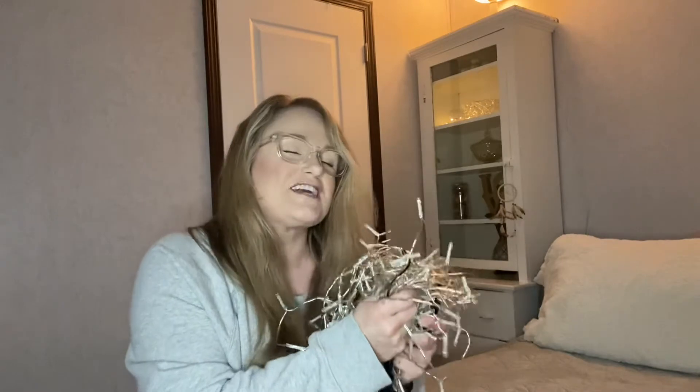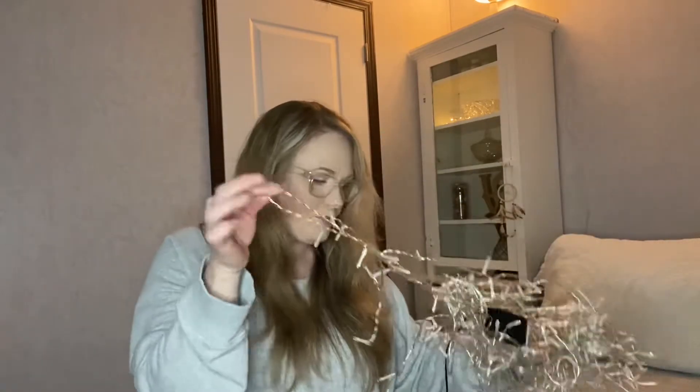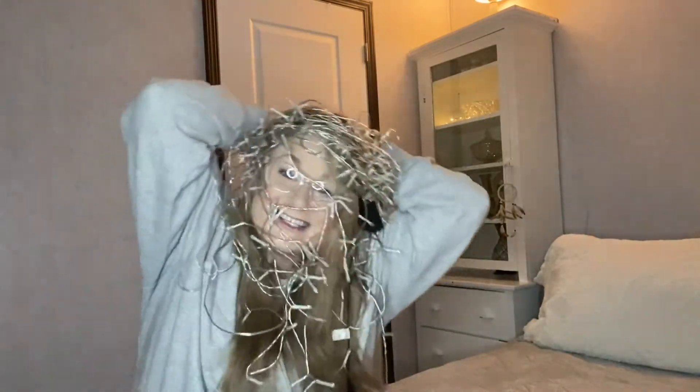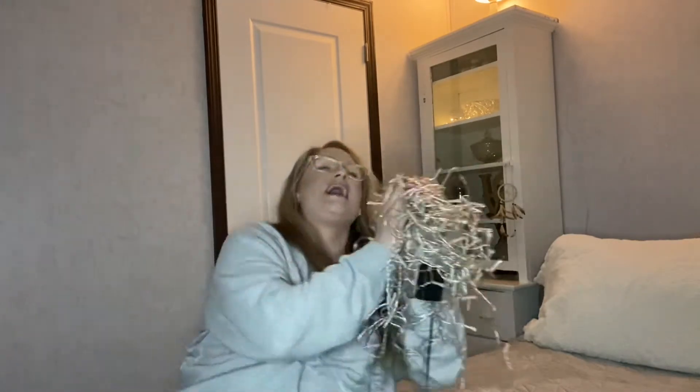Well, I'm ready — so I get it out, and I don't know what happened in that box, but I'm pretty sure my fairy lights had some sort of rave or something. This is what I'm dealing with, people. I don't like it. I've spent probably five and a half, six hours trying to unravel these freaking fairy lights. I'll get most of them done and then pull one strand and it bungs right back up again. I feel like Clark W. Griswold with Christmas lights. Christmas lights are easy — one strand. Fairy lights have strand after strand after strand, and unraveling these has unraveled my whole entire brain.